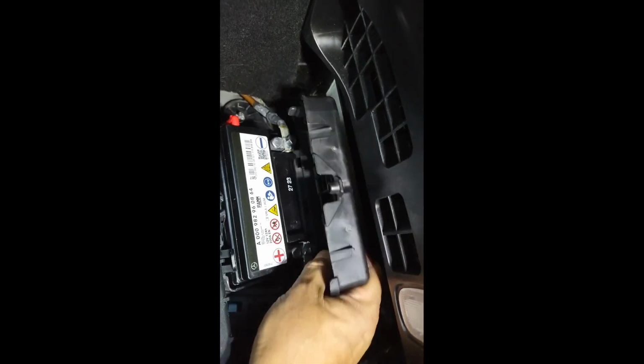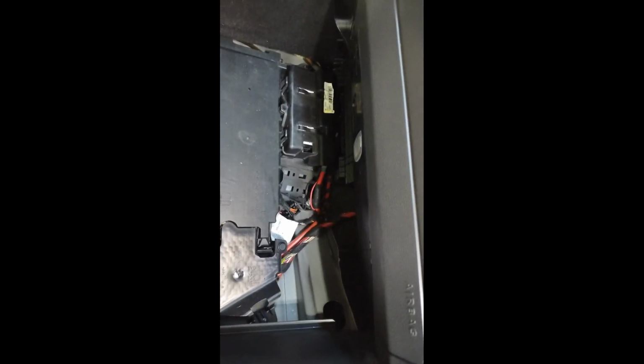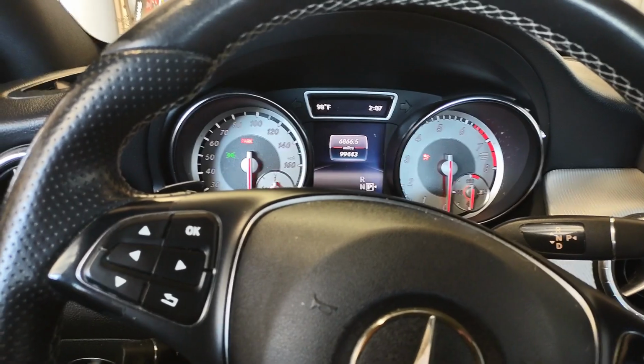Let's put the cover back. All right. Now the air filter cover as well. There we go. That's it for that. Now that we've replaced the battery, there shouldn't be any codes, I mean any messages.